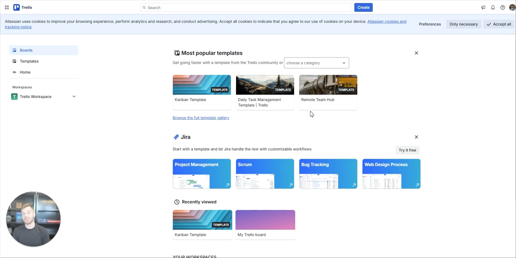The second benefit is that most digital Kanban boards are very, very easy to use. That means that someone can jump into your board very, very quickly, look at the different columns, help you customize them, create a few cards, and then you're off and you're able to start as soon as you need to.